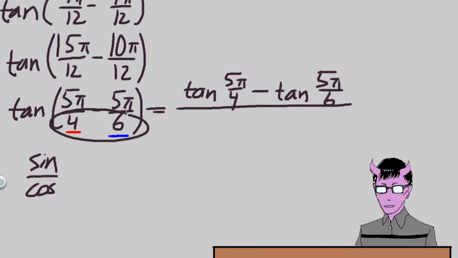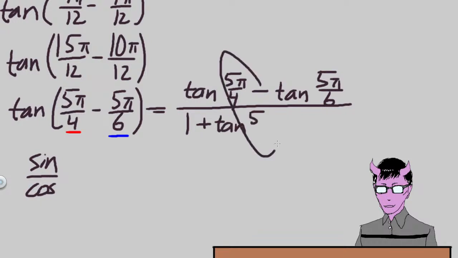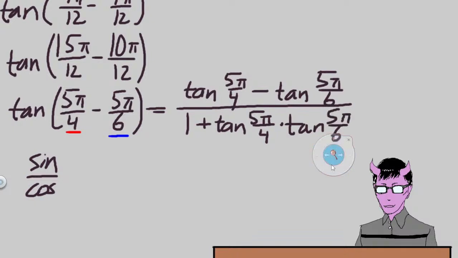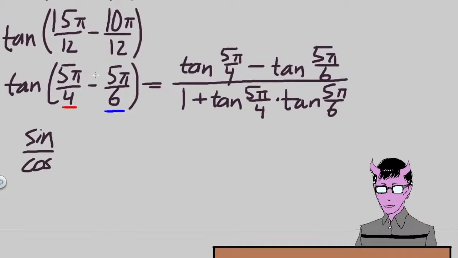All over. And then we have, oh, why am I circling that? Again, this is a little bit of memorization, so 1 minus, but this is minus already. This is cosine on the bottom, so you have to change the sign. So it's going to be plus the product of those two. Doesn't matter which order you go, but try to have some sort of semblance of order. So I like to put this one first to stay consistent. Alright, so that should be the setup. Again, the minus is here, the minus goes on top, and then the minus is on top, so the plus goes on the bottom.